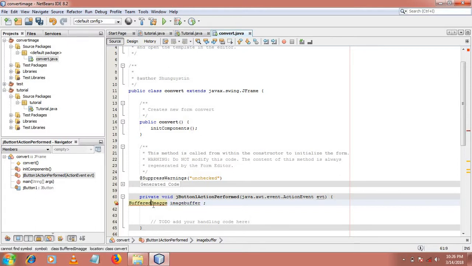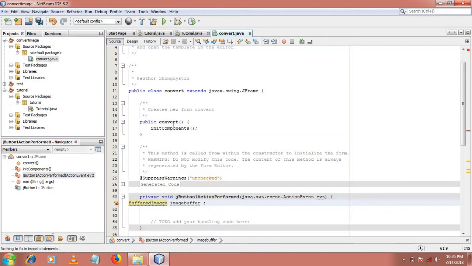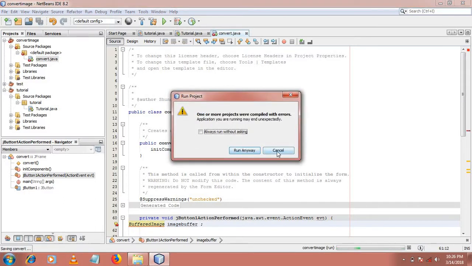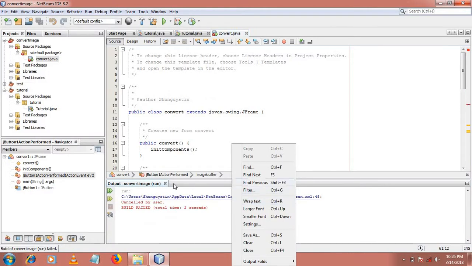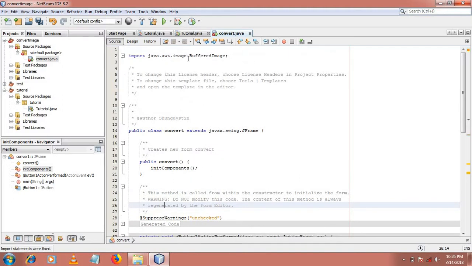Now fix the imports, just right click and fix imports, or you have to type this yourself. Yeah, right click and fix imports, or if you don't want to, you would have to say import java.awt.image.BufferedImage.